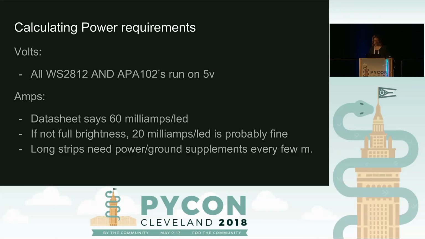All right. So once you've got your strip, next you've got to power them. If you haven't ever calculated power before: I started this just wanting LEDs in my room, and I only knew how to program, so I had no idea what I was doing. Turns out you need to buy a power supply. It needs to be 5 volts, and then multiply the number of LEDs times either 60 or 20 milliamps, depending on if you want to run them at full brightness. 20 is probably fine if you're going to do something like this where only one LED is lit up at a time. But if you want full maximum white, you probably want 60 milliamps.